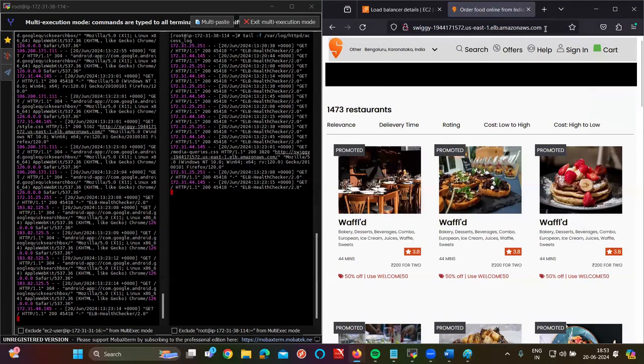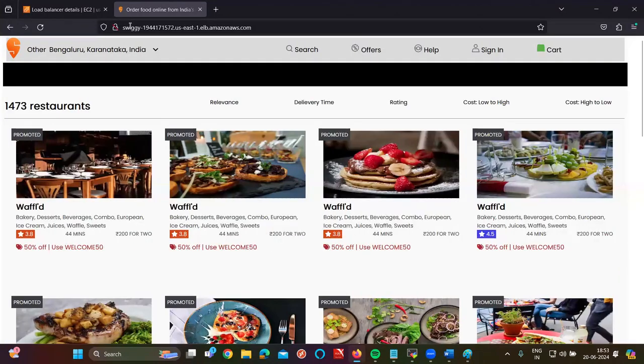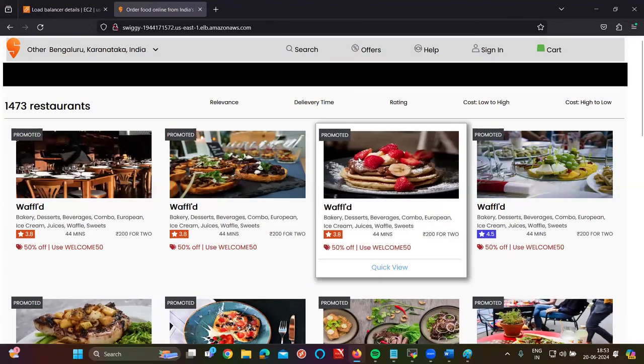Are you able to see it now? Again, I'm hitting the enter. How many times I hit enter, that many times the load is going to distribute. For example, if I want to give more clarity for you, I'll make some small change. Only some small change. What is the small change?